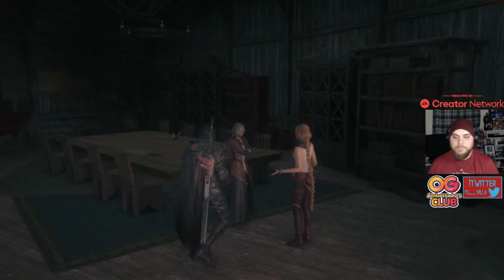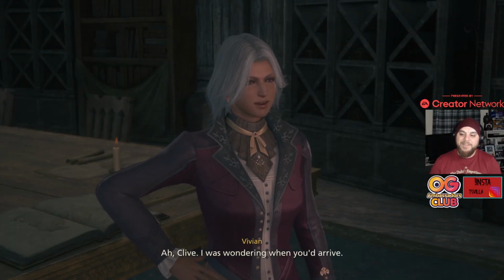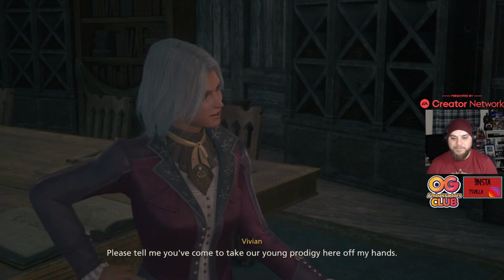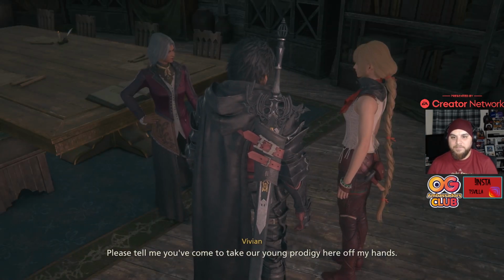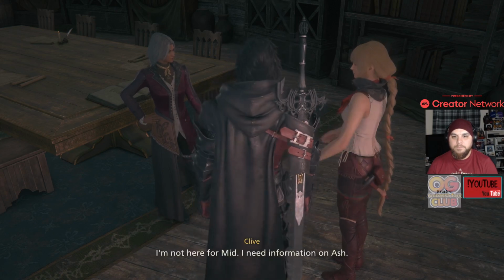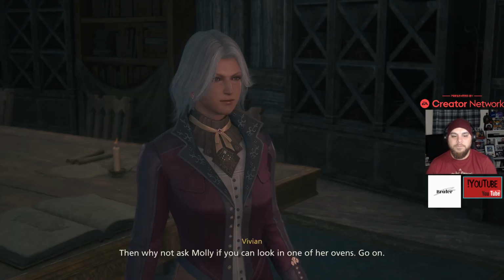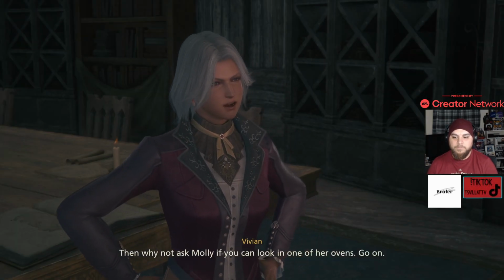I still say it were a compliment. I don't know what she said. I was wondering when you'd arrive. She still says it's a compliment. Please tell me you've come to take our young prodigy here off my hands. I'm not here for Mid. I need information on Ash. Then why not ask Molly if you can look in one of her ovens?